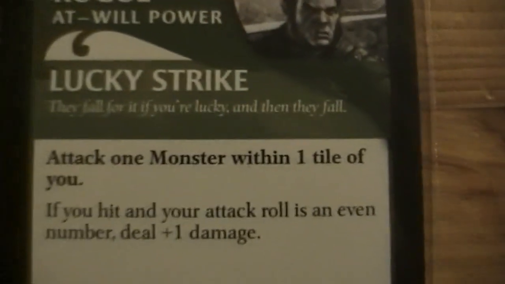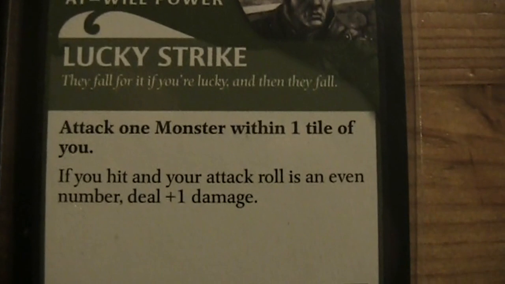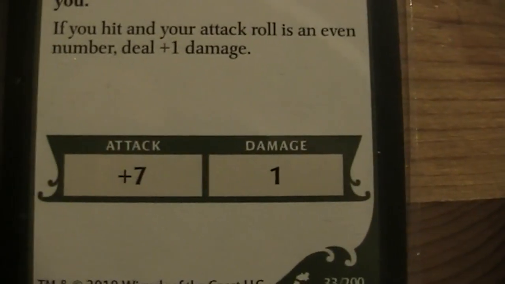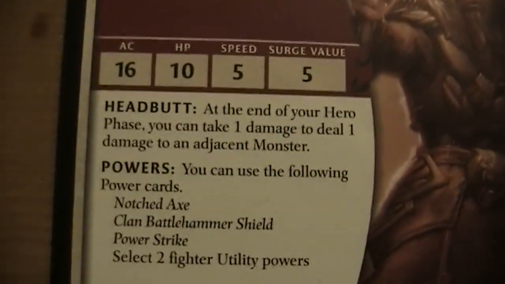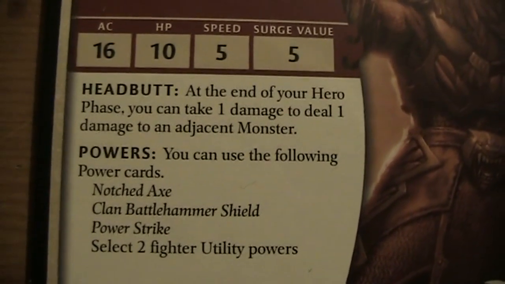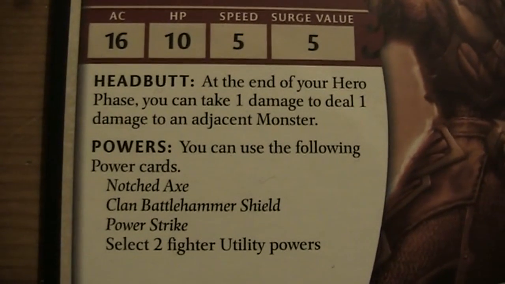And then here, Lucky Strike. Attack one monster within one tile of you. If you hit and your attack roll is an even number, deal +1 damage. Attack +7, damage 1. Okay, and now we come to the third and our last hero. This is Bruno Battlehammer, a dwarf fighter. And his special ability is Headbutt. At the end of your hero phase, you can take 1 damage to deal 1 damage to an adjacent monster.